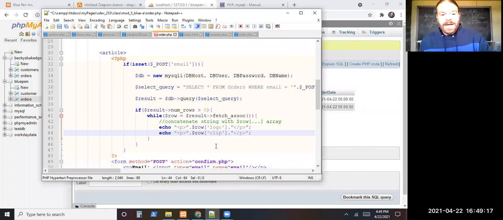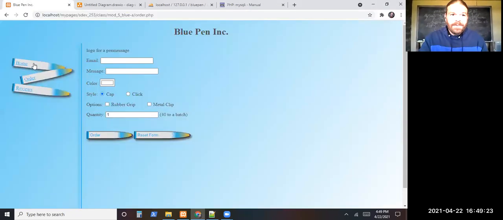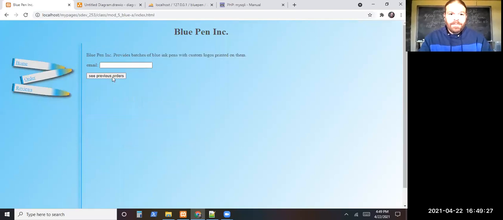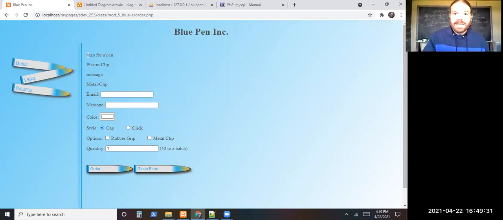So you just want to do that, and we will finish up this example on Tuesday. We're out of time for today. Does that make sense? We need to pass in an email, and then we use that to query stuff from our database. So there were 2 orders. There's the first one, and there's the second one. There's still a lot that needs to go into that string, but it is 4:50. So we are out of time for today.